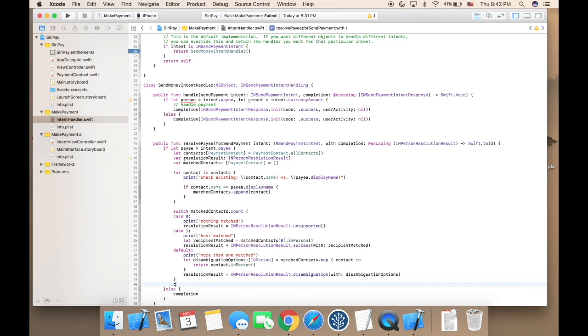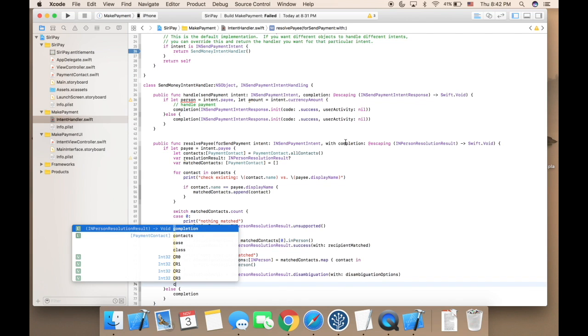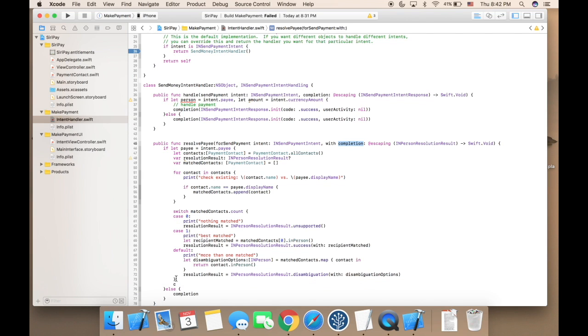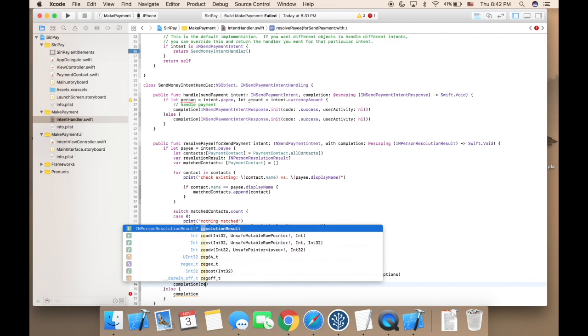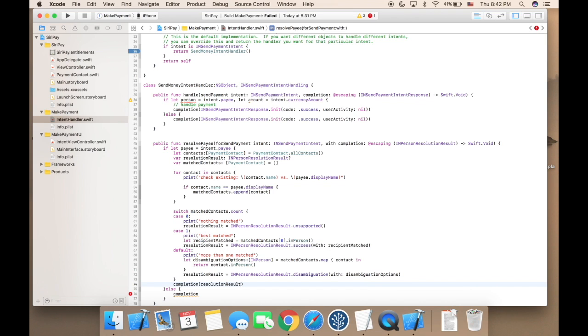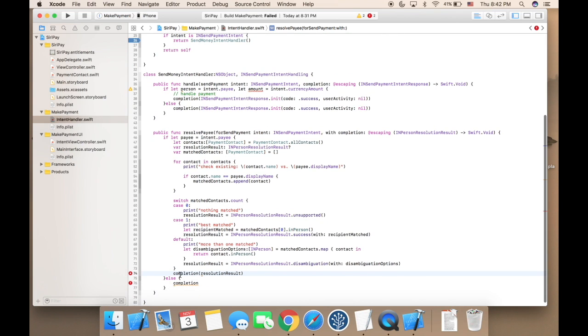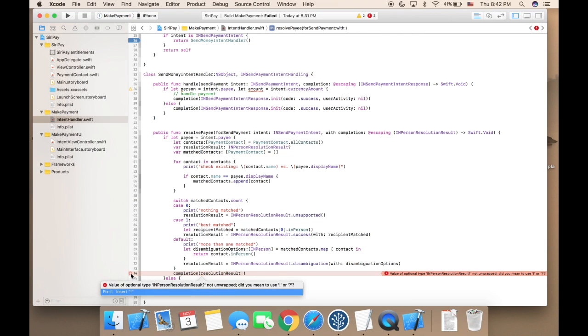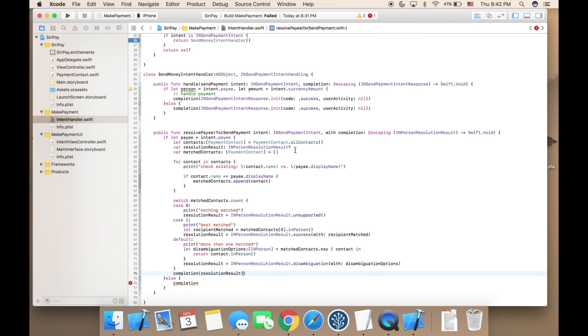After that, we will write the completion handler here, with completion of resolution result, because you need to return something in the completion handler. Okay, because we're making it optional now, it needs an exclamation mark here.